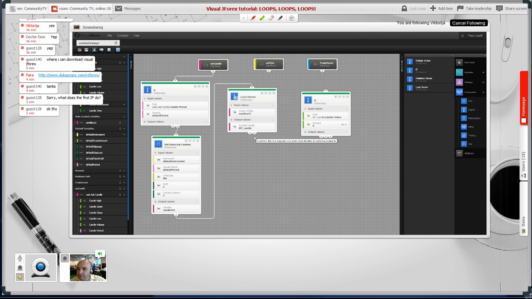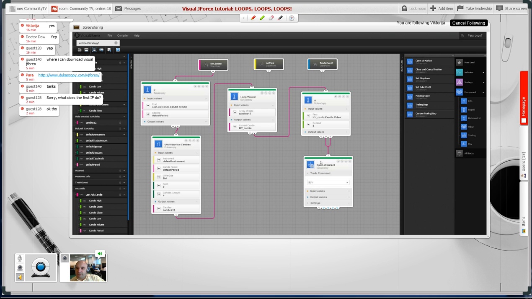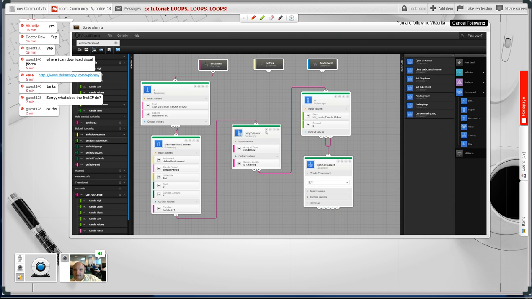So if the volume is above 5, then just like trading, open at market, that's it. So if it's more or equal, and if you click here, I prefer that, it's easier to visualize. So that's it. This is very simple.